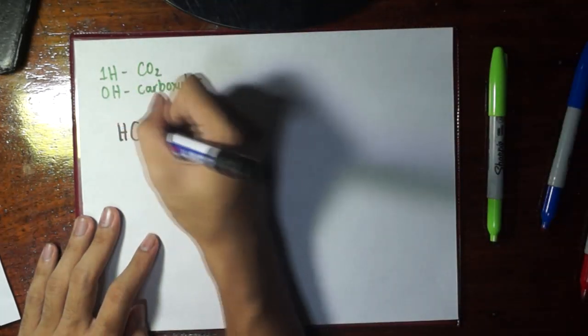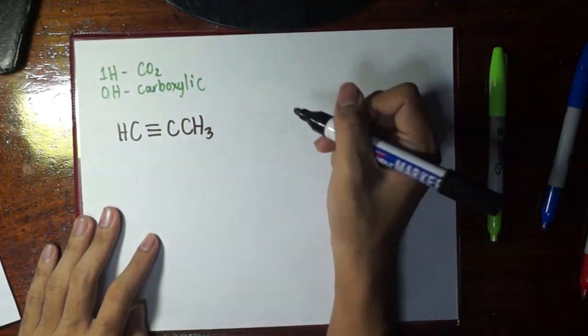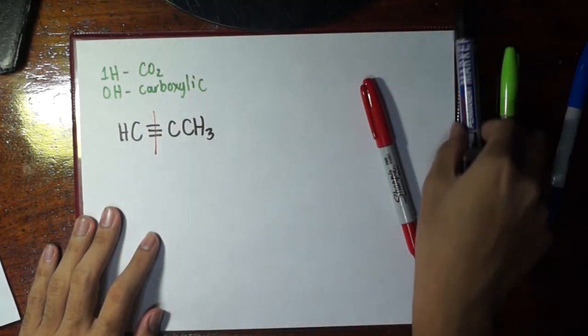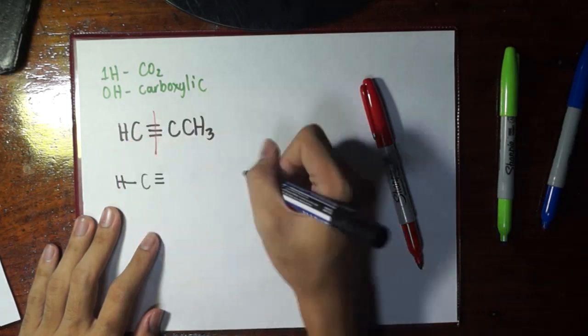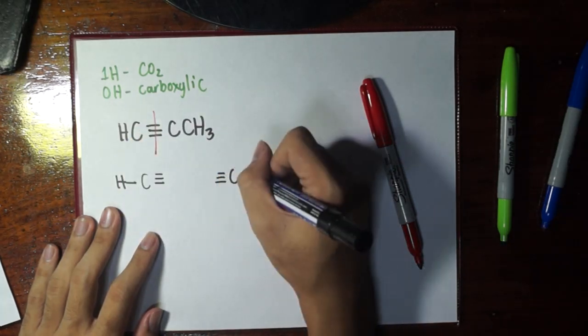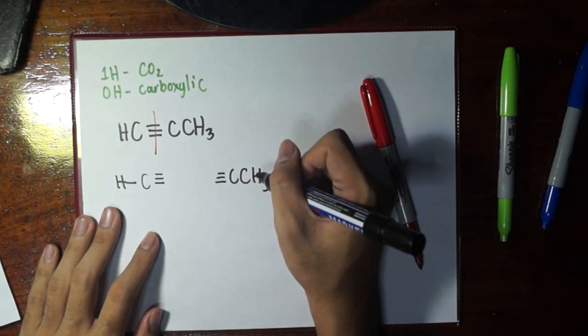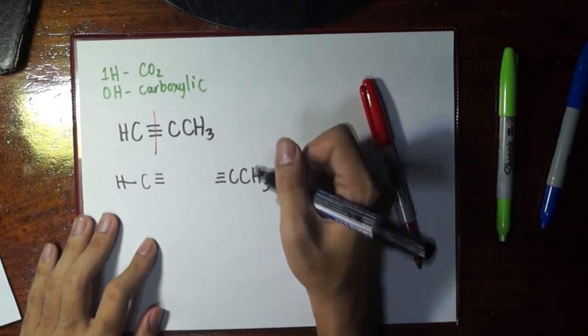Then let's have an example just to make sure, if you're still wondering and you want to be sure of what we are talking about here. So here, let's try to cleave this. What are our two halves? So this is the first half, and our second half is this. I said that 1 oxygen would consume 2 bonds to form a double bond with carbon. So what happens?